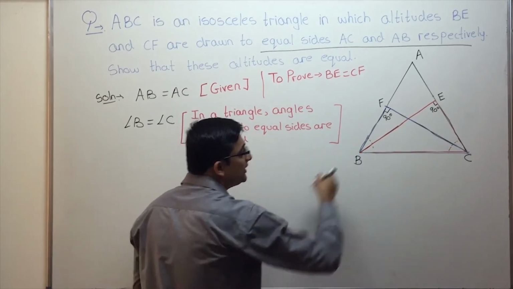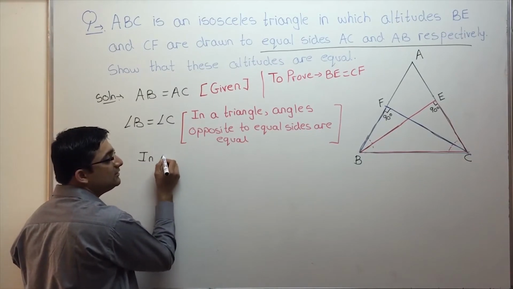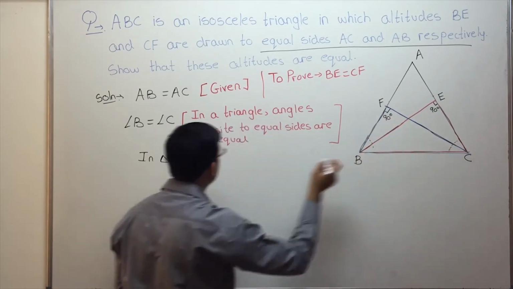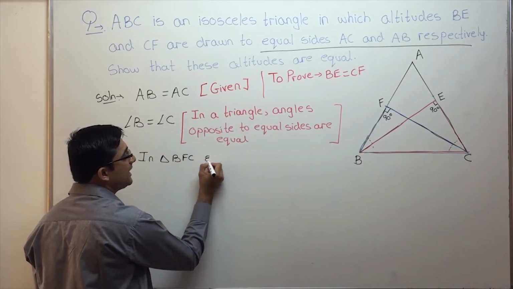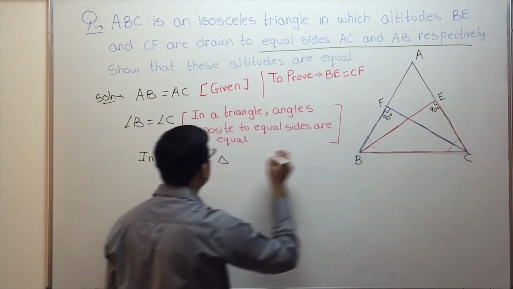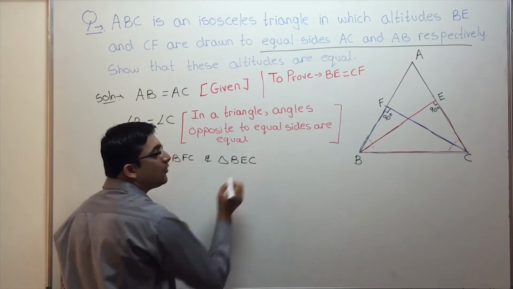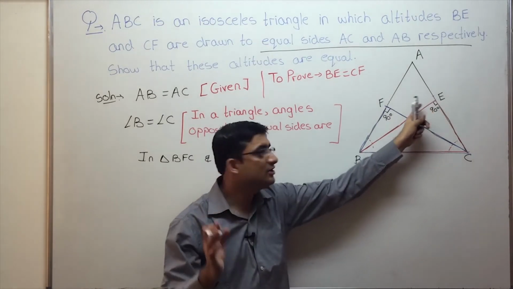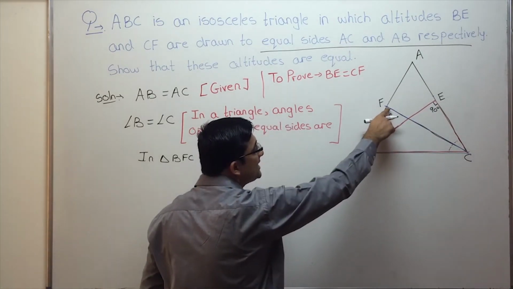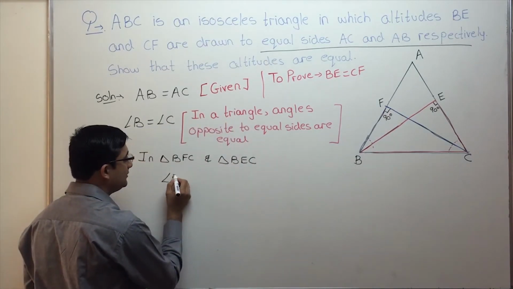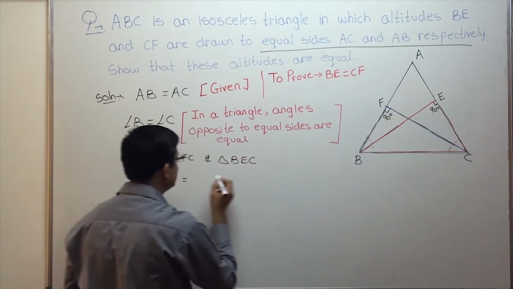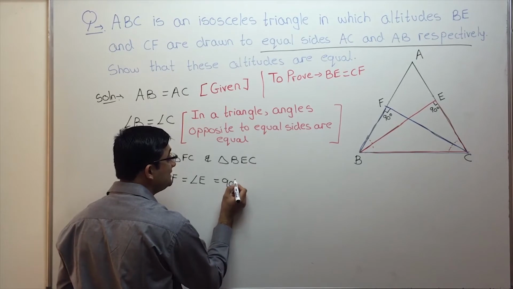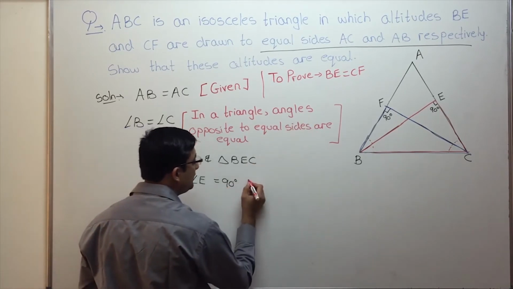So now let's begin. So in these two triangles, that is in triangle BFC, whichever triangle you take first. Let's say I take this triangle first, the blue one. So in triangle BFC and the red triangle, triangle BEC. Now what do I know in these two triangles which are same? First thing I see is this angle is 90, this angle is 90. So these two angles are equal, so write it. That is this angle over here, that is angle F, is equal to this angle over here, that is angle E. Why? Both are 90, so you can write over here equal to 90 degrees, and this over here is given to us. That was given to us, so do mention given.